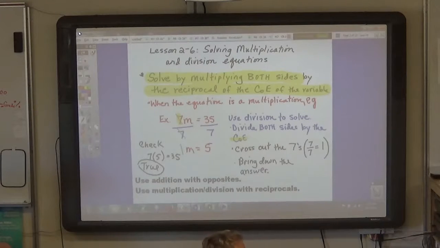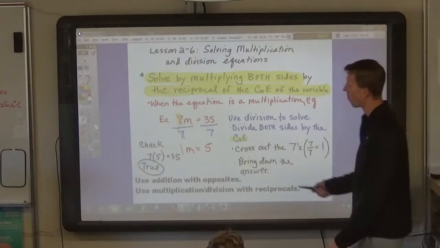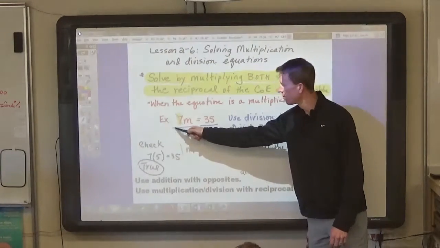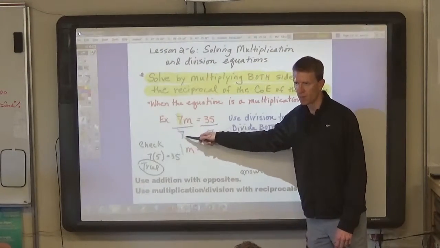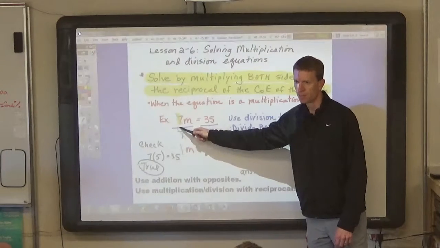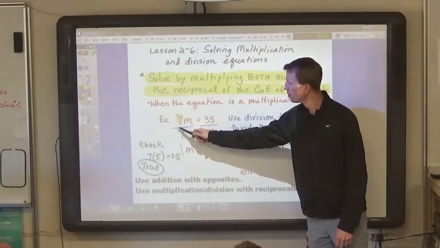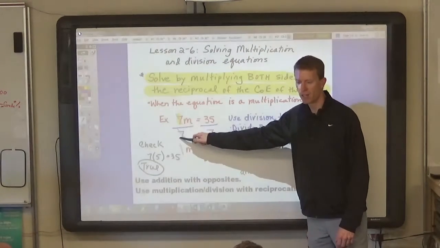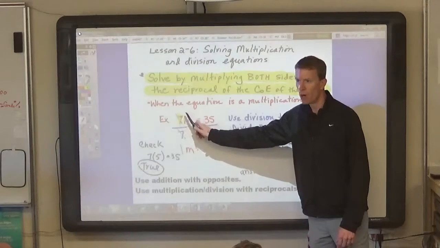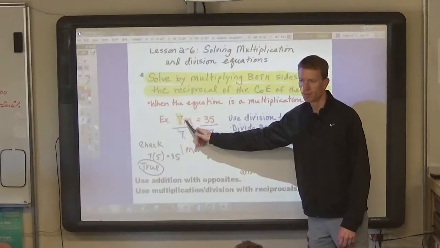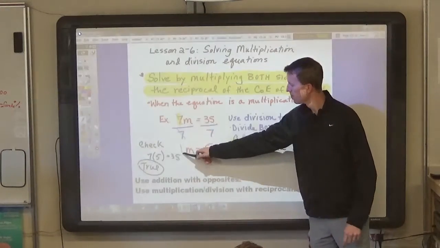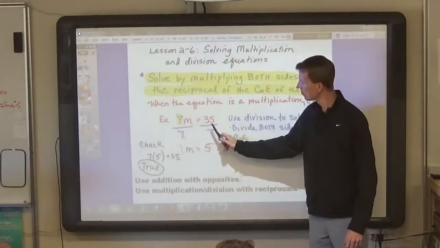Go ahead. You just take instead of adding the number, the negative, like the opposite, you just take the number straight down? Yes, divide by the coefficient. So the coefficient is 7. If you divide 7 by 7, you get 1 m. Okay, because 7 divided by 7 is 1. That's where the 1 m comes from.